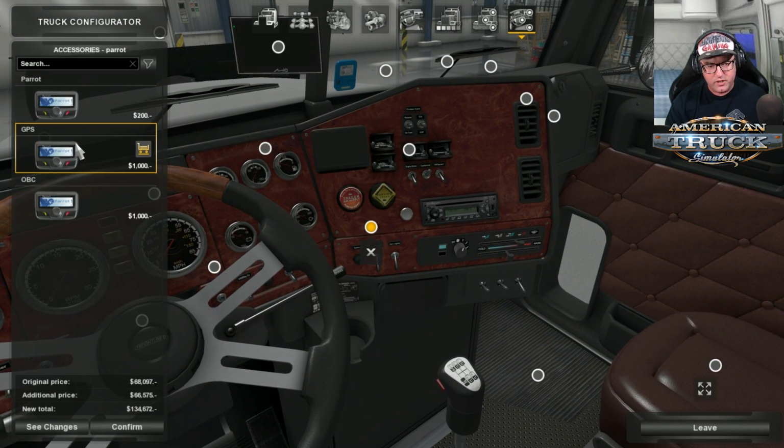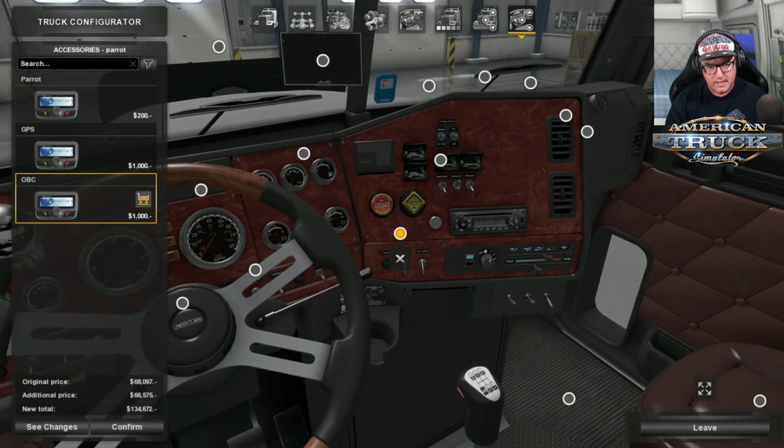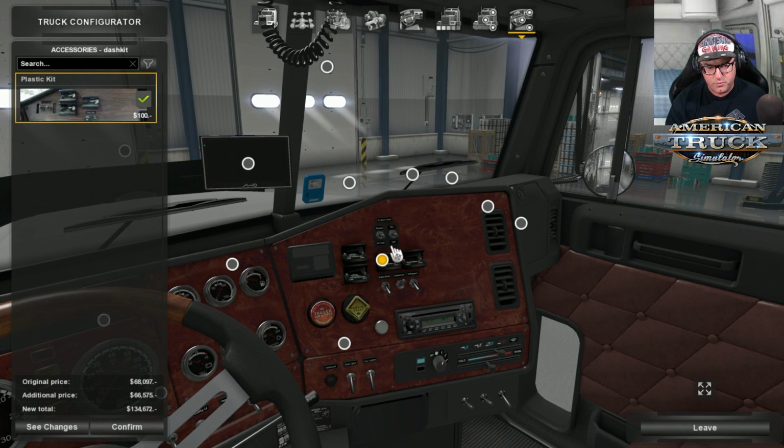The Parrot, you've got GPS there as well, or your onboard computer, which I'll probably stick with, even though we've got it there as well. And there is your plastic kit for your dash, your switches and that. Only problem is there's no chrome. You can't change it. Now, I believe in an update that they did have that, but now it's been taken out, so I don't know what happened there.